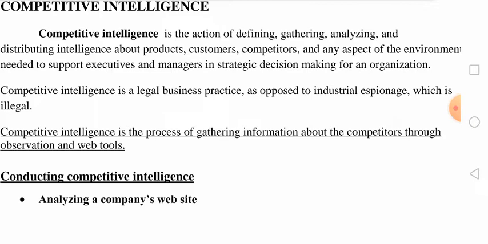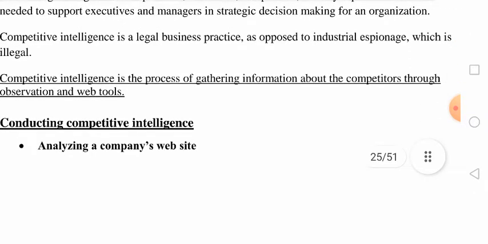Conducting competitive intelligence. What are the steps involved in doing this, or what are the different ways in which we can collect this information? The first and foremost resource available for doing this process is a company's website. If one company or organization has succeeded in doing one particular thing, they may publicize it on their website itself.